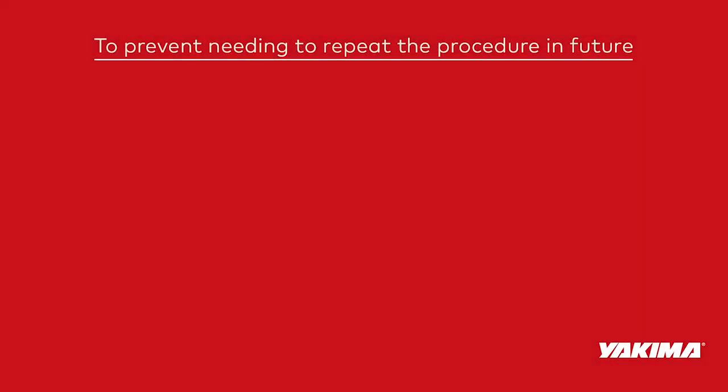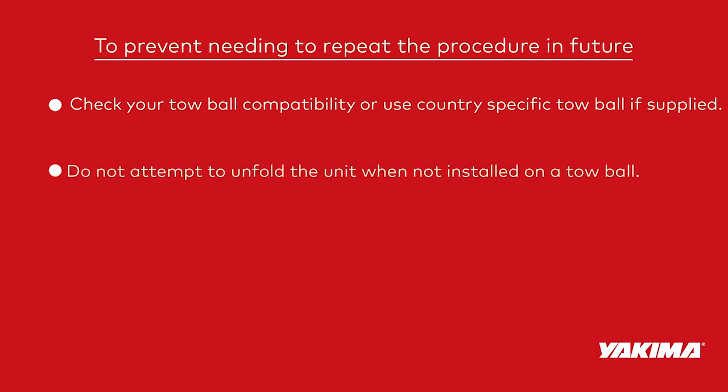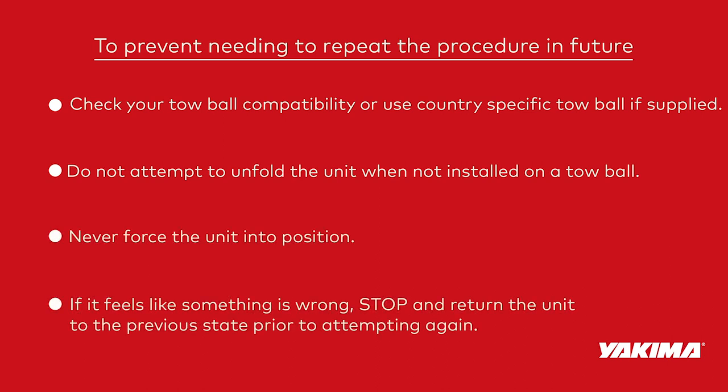To prevent needing to repeat the procedure in future, check your toe ball compatibility or use a country-specific toe ball if supplied. Do not attempt to unfold a unit when not installed on a toe ball. Never force the unit into position. If it feels like something is wrong, stop and return the unit to the previous state prior to attempting again.